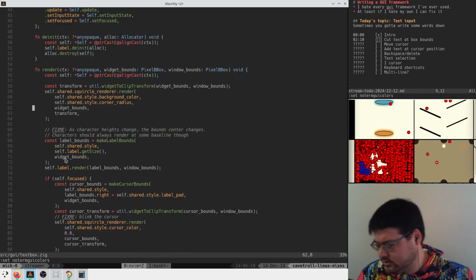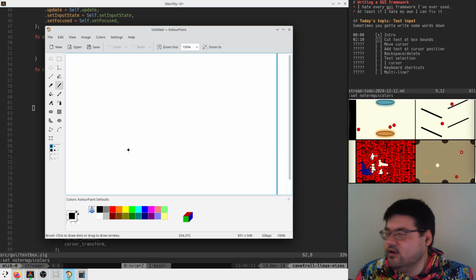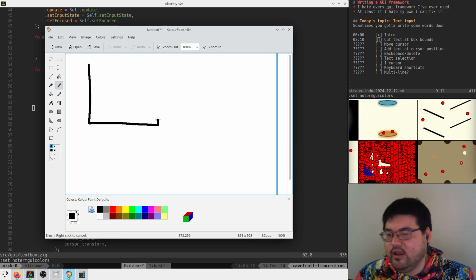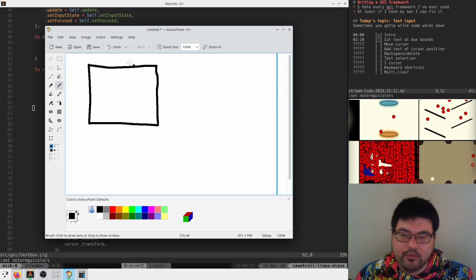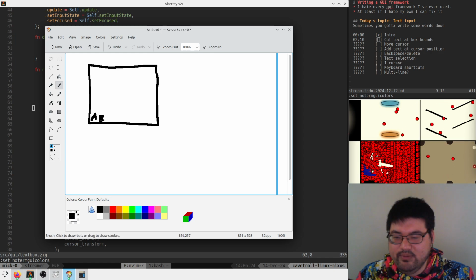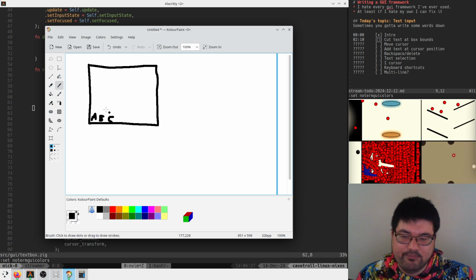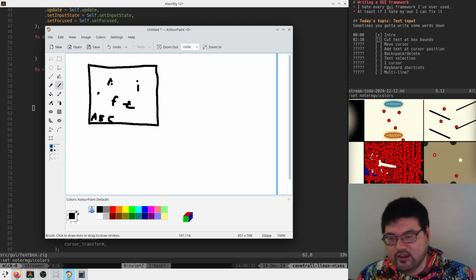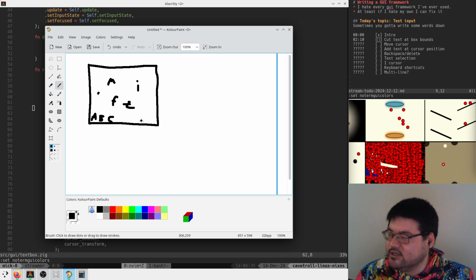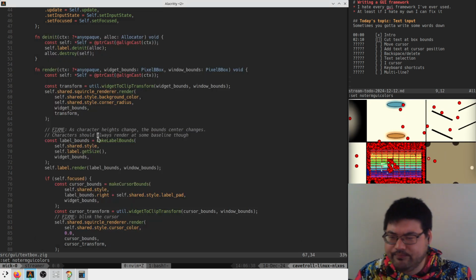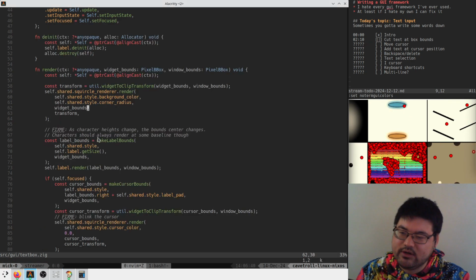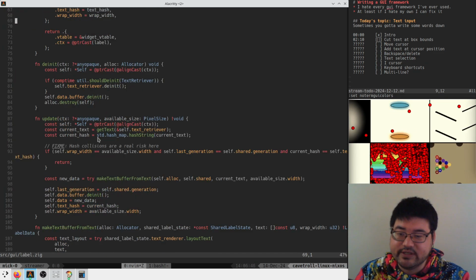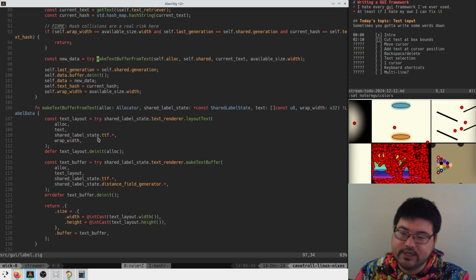We have a text box. Somewhere we do text layout. So I think that what happens here is we have this atlas of letters, right? We take this big picture and we render A, B, C. Whatever letter is typed in here, we put it somewhere in this picture, right? Like F, Z, I. They're kind of spaced out, a dot, a caret, whatever. And as we render text, we first do layout, I believe. This thing is rendering a label under the hood. So a label is the guy who calls this stuff. Make text buffer from text. Here we go.